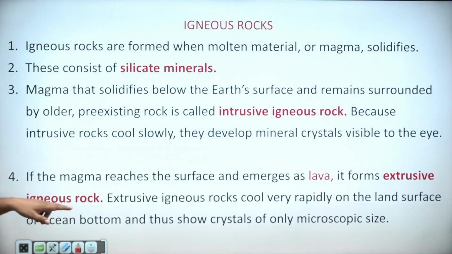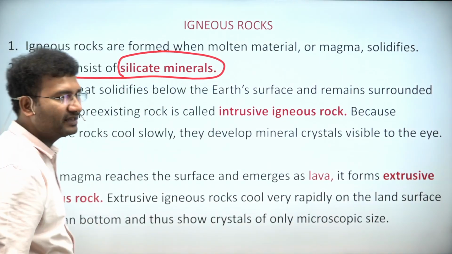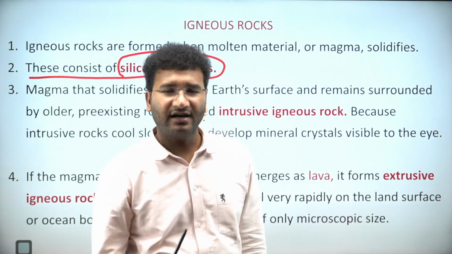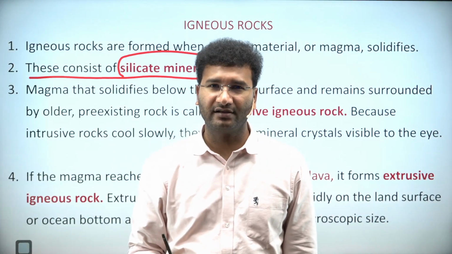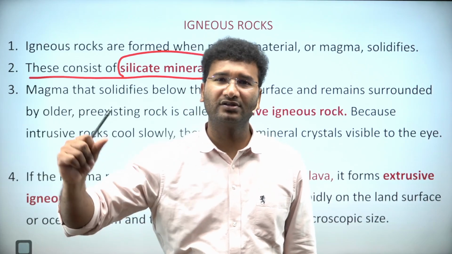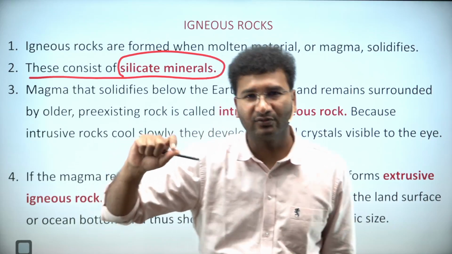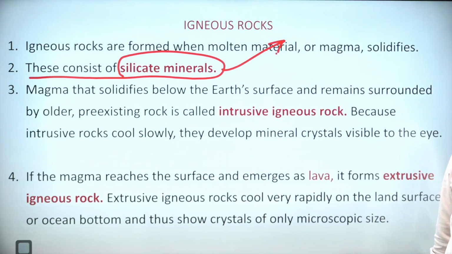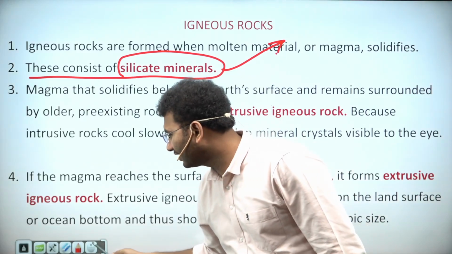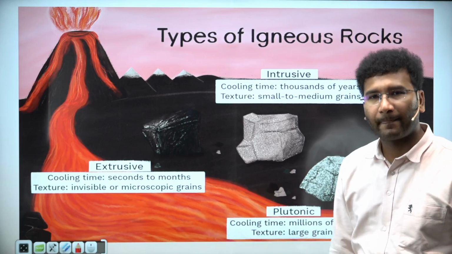Now to come to some more understanding, they consist of silicate minerals. Now what do you mean by silicate minerals? See, silica means mitti, the soil. What is called soil is called silica, right? Silicate minerals means that while the rock is getting formed, the material which is already there gets mixed with that. Now those materials are called silicate minerals, right? As you all know, this is of two different types. Now let's quickly get into the different types of igneous rocks.